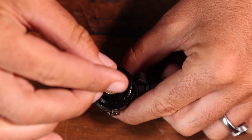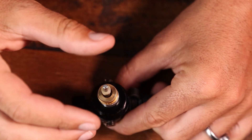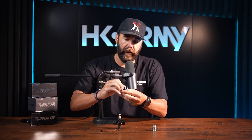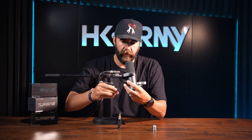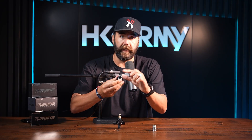Then insert the pin spring. Next is the pin and valve — there's a small side and a thick side. It looks like the thin side goes down, but it doesn't; the thick side pins the top of the tank to let air out, so it goes thick side down. Grab the bonnet and bonnet cover, snap them together — you'll hear a click from the polygonal design locking in. Then tighten down the top three set screws to secure the bonnet.